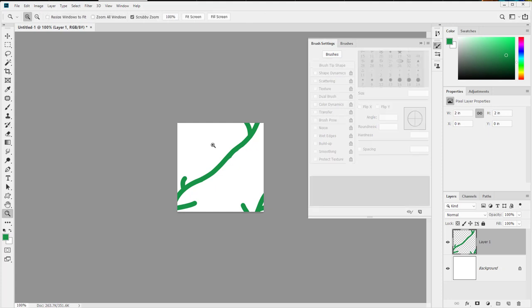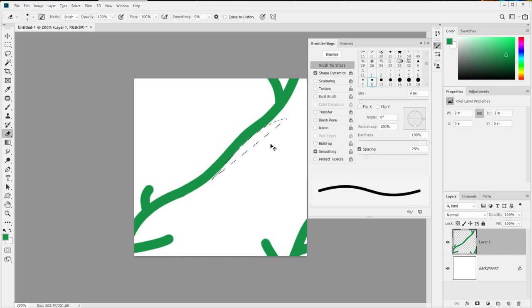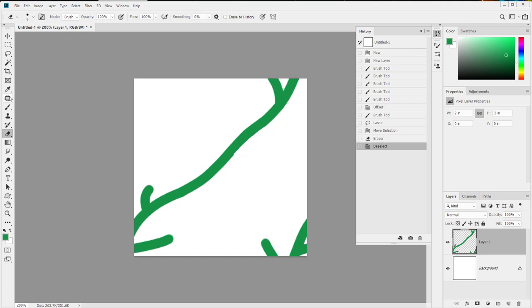Use an eraser. You know what? Let's zoom in. All right. Lasso tool. Make a nice little curve. Come in and erase. Deselect. A little too much erasure. So what I'm going to do is close this little window, pop up in my history, grab the history brush, which will undo back to a point.